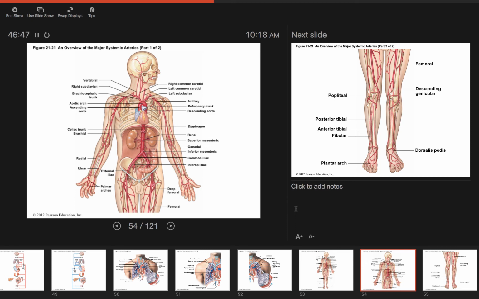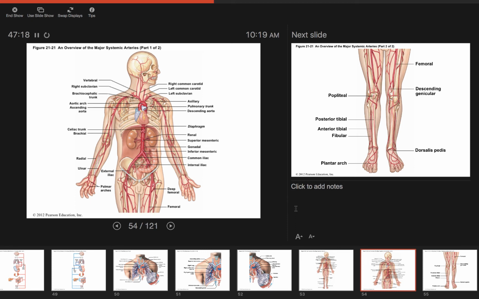When it branches off, do we have capillaries somewhere there? So what we're seeing here are just all of those muscular arteries. The muscular arteries are going to branch into arterioles, and then the arterioles are going to branch into the capillaries. So all we're seeing here are the muscular arteries. We're not seeing any arterioles because we don't name arterioles anyway. We're not seeing any capillaries. But yes, that will happen. They'll all branch, smaller and smaller and smaller down to those capillaries.